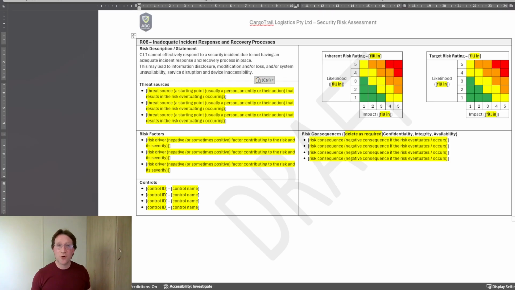They won't know who they're supposed to call, what qualifies as an incident and should be reported. And then the people they report to may not know who to escalate to, what is the procedure. You might have multiple different ways of doing it, leading to confusion and panic. So this is a very important thing to have in place, and it's quite a common risk that companies will not quite have a suitable incident response and recovery process in place.